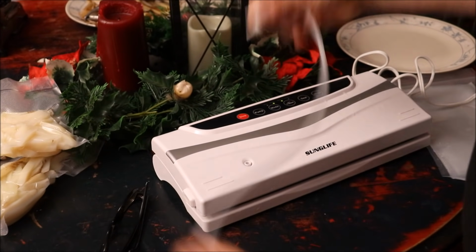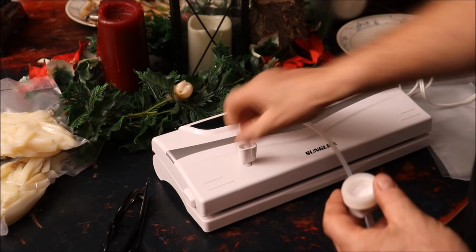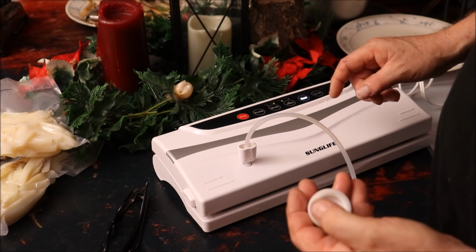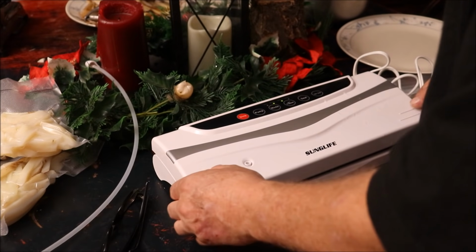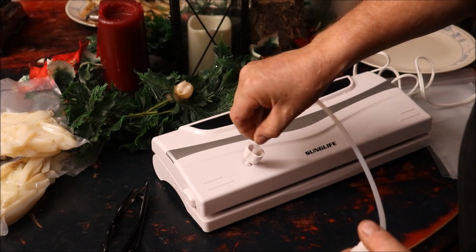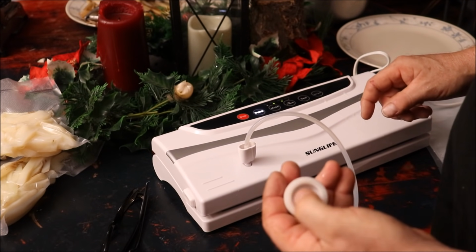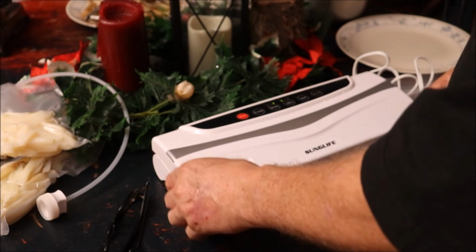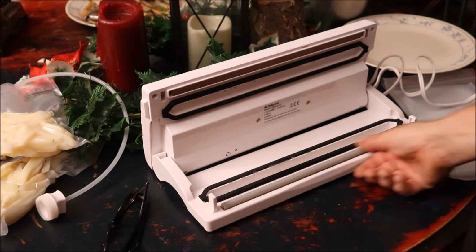Plus it's got this little guy here too, if you want to seal up bottles, I guess. So if I just press seal. Oh yeah, that's pretty good. Yeah, there we go. Oh no, sorry, I wouldn't do seal, I'd do pump. Look at that. Oh yeah, that's working good. Yeah, works great. Beauty. Yeah, I love it.